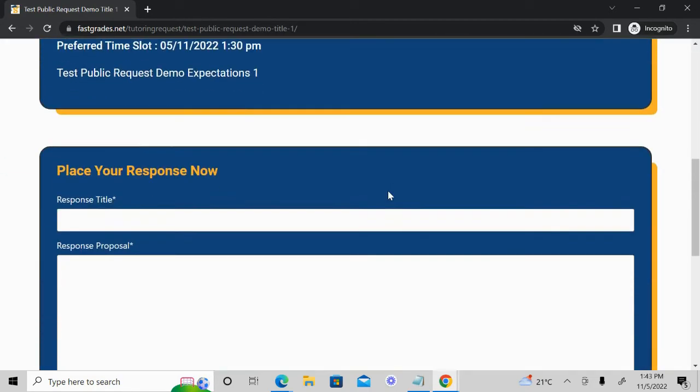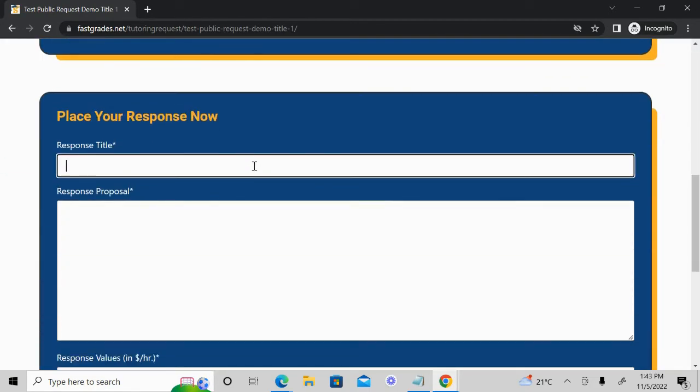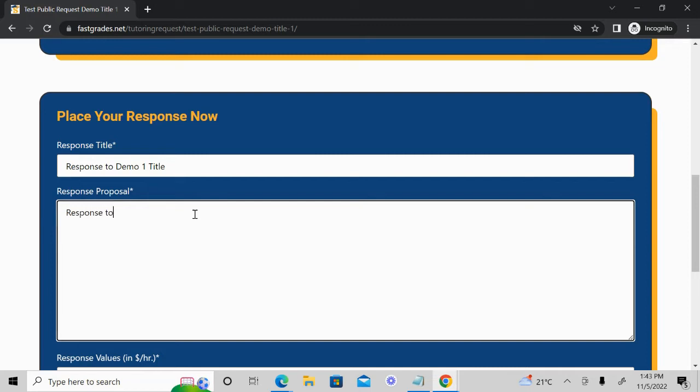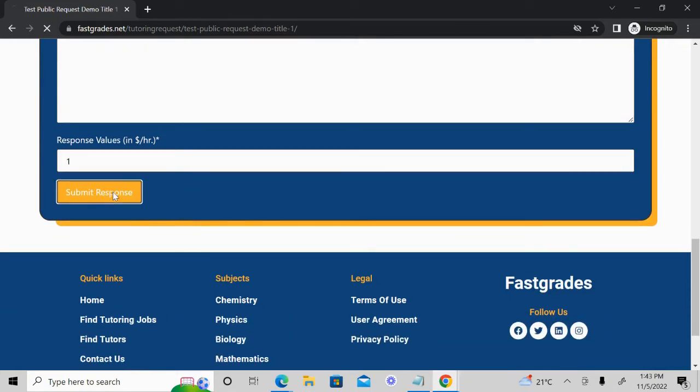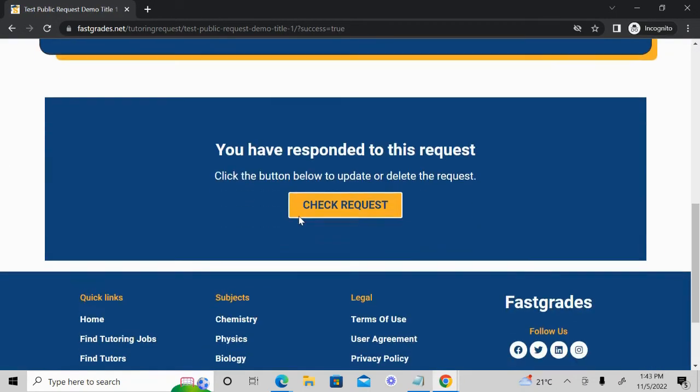They'll have all the pertinent information that you've entered, and they can place a response directly through our platform, which is fantastic. That's exactly what we want, to have all the communication through the platform so that engagements can be looked at as a history from a future point of view, looking back, so we know what discussions are happening in communication. When there's a response proposal, there's also a negotiation of the price, and a response is submitted accordingly.